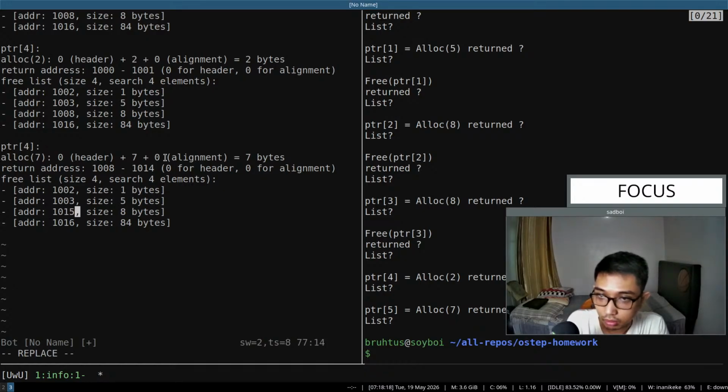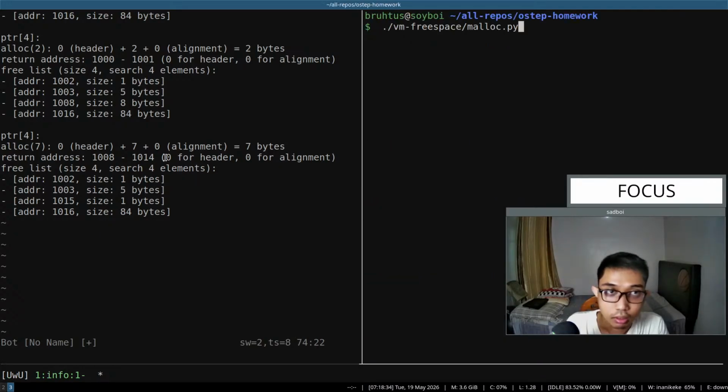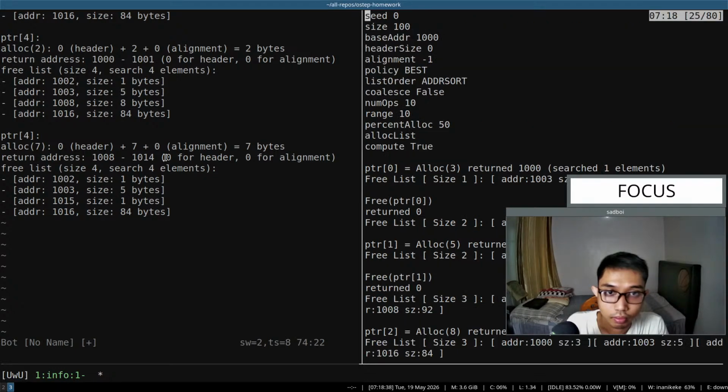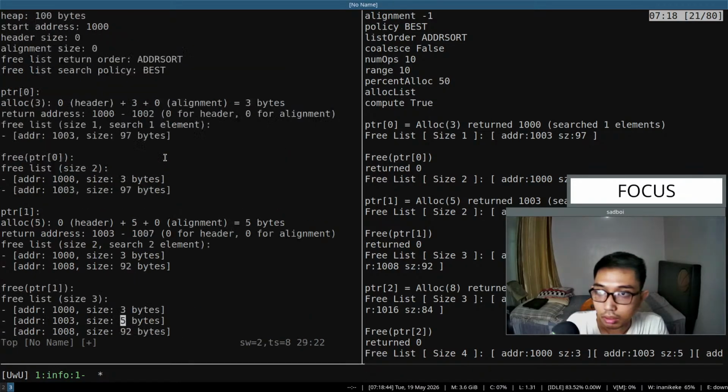And then this one is 15 with 1 byte. Let's see how it goes. Okay.